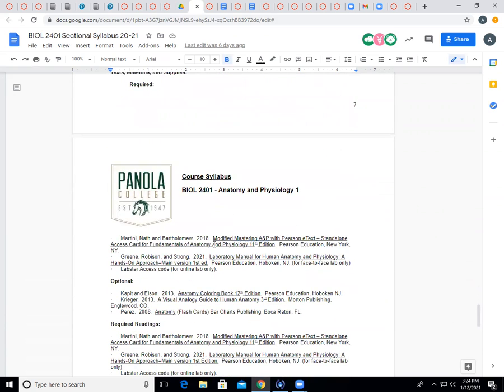All right. Lab manual. Lab manual for human anatomy and physiology, a hands-on approach by Green, Robeson, and Strong. Okay, so it's a loose leaf. All right, so when you get that in the bookstore, you can basically put it in a 3-ring binder. Exactly. Just put it in a 3-ring binder and you can use it. It's got a lot of great activities which we'll use in class as well as the ones that are online. That has a lot of great fill in the blank type activities you can do in class to study. So we'll be using that a lot. All right.